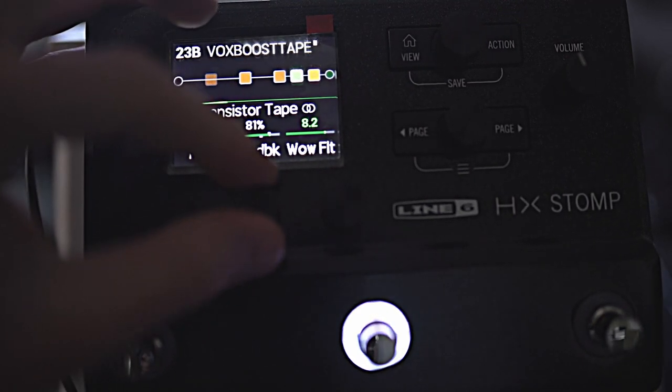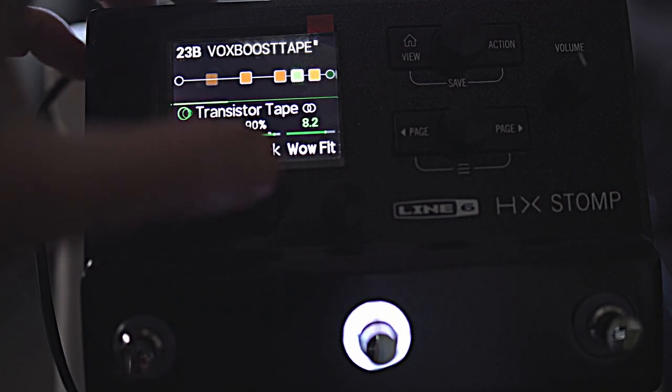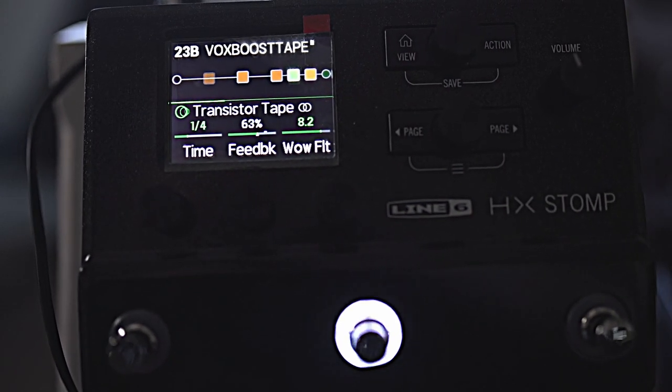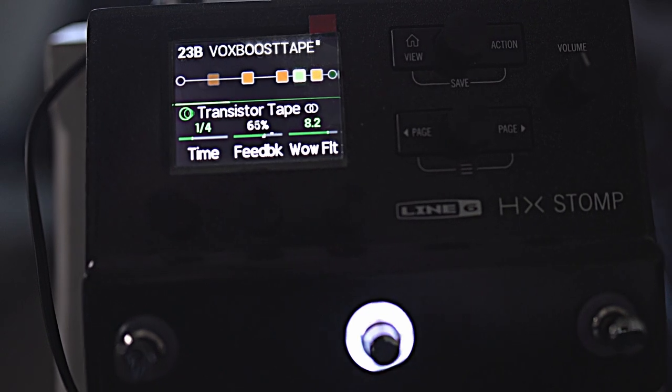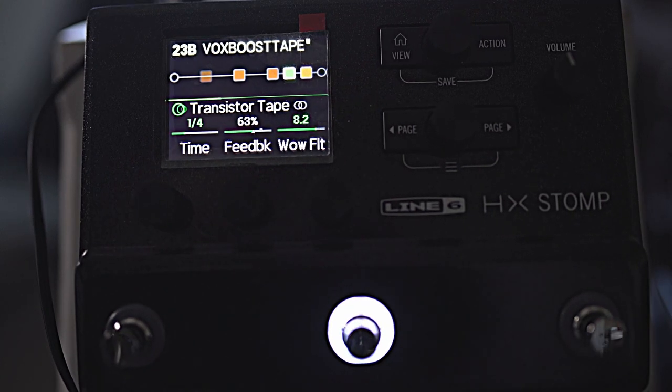fair game for that. But it can turn into self-oscillation, as you hear. So 63 to 80, I think 80 is the point where you start to get some self-oscillation. I think that may change depending on where you've set your headroom and stuff. But yeah, so 63. It's quite a nice length.